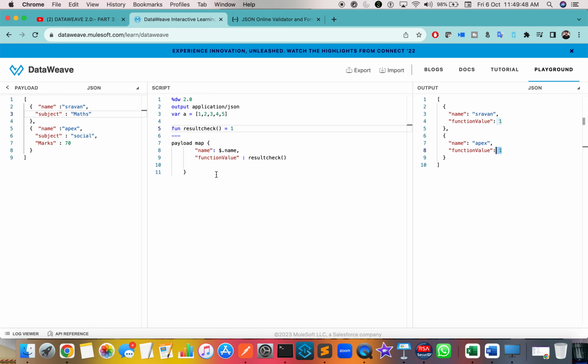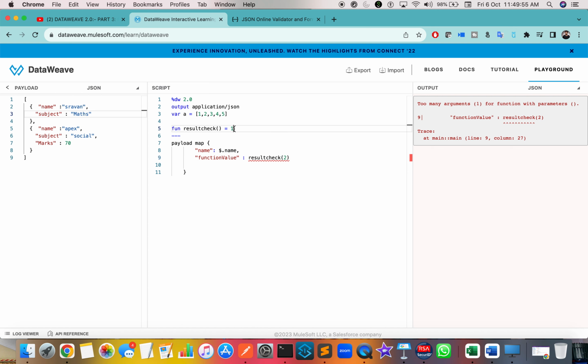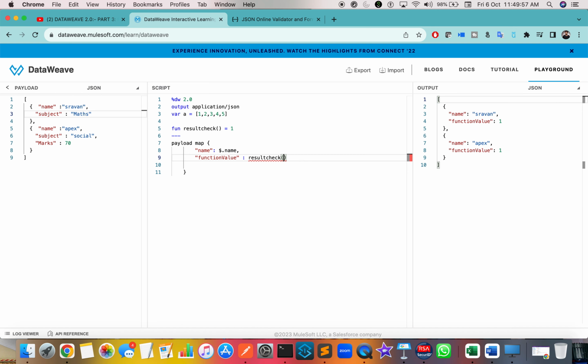Now my requirement is whatever value you are passing here, for example, if you pass 2 here, it should add 2 plus 1. If you pass 3 here, 3 plus 1, something like that. That means you want to pass arguments to your function. If you want to pass some input to your function, then you first have to define your input.